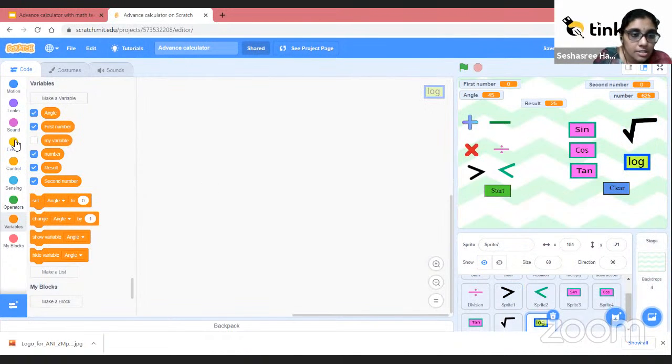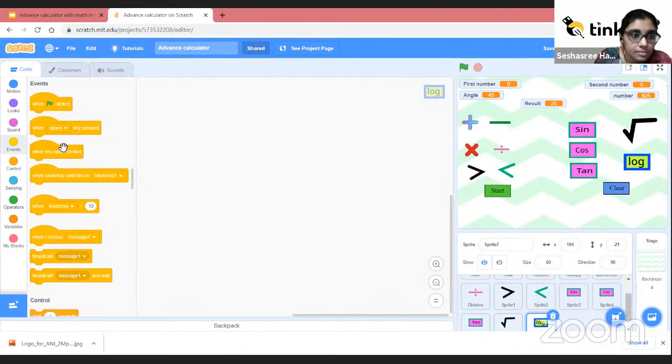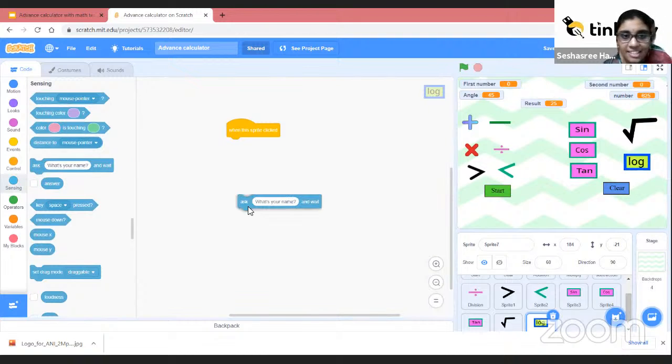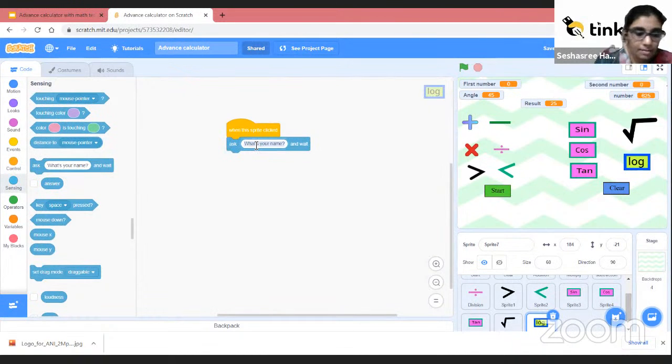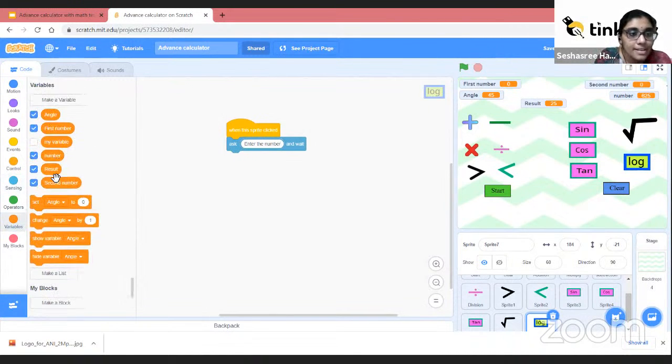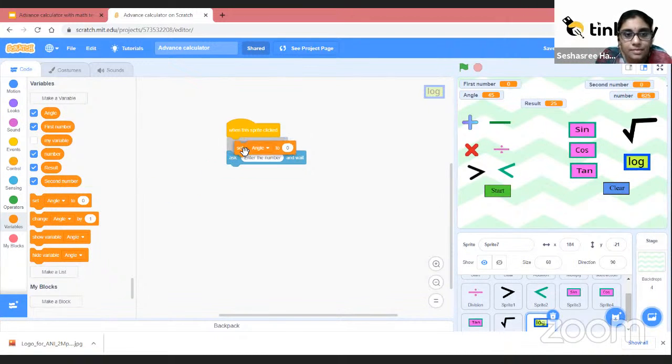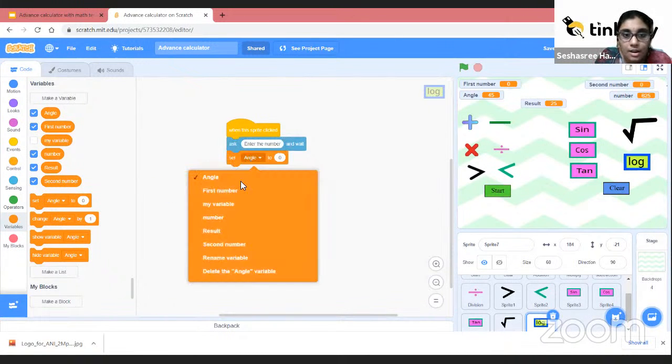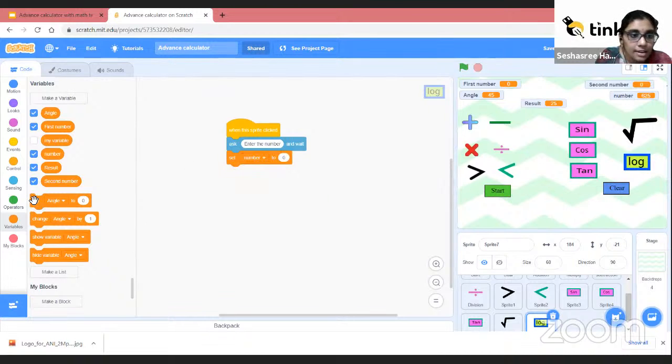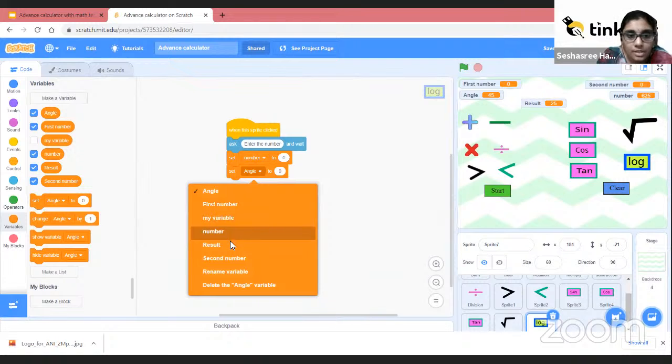When this sprite is clicked, ask, enter the number, and then go to the variables and get set number 2 and another set result 2.